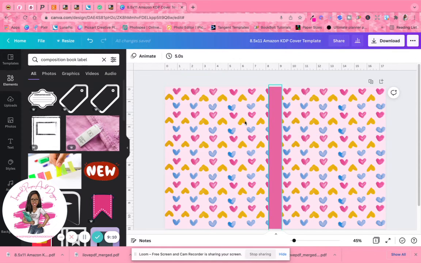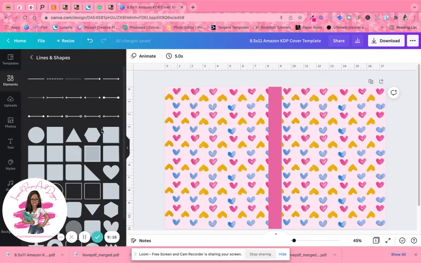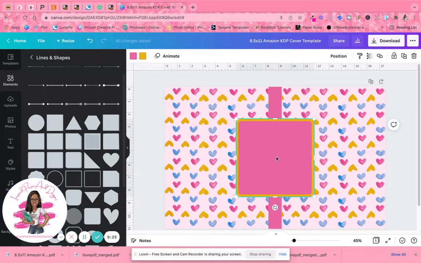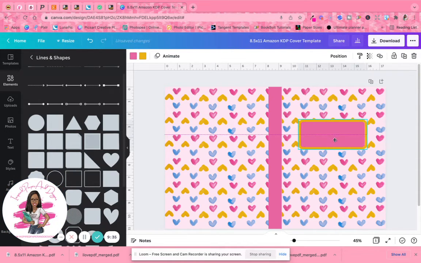So to create your own, go ahead to elements, go to lines and shapes. And I like it rounded. So I'm going to choose this rounded one. And I think this is the one that has, yep, the color. That's what I wanted. I wanted it to be the line one color and the inside a different color. And we're going to make this a little thin, on a thin side. And then I'm going to put it about here, so it's in the middle of this space right here, which you'll see why that's important in a second. I put it right here because I kind of wanted to cover the yellow parts. So I'll make it a little bit bigger just because I want to cover those hearts.